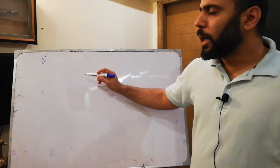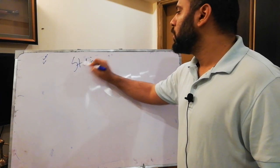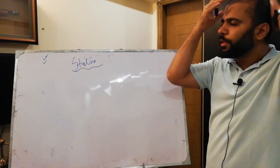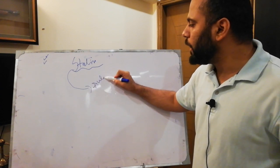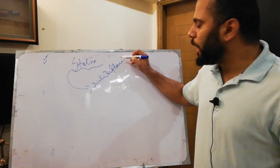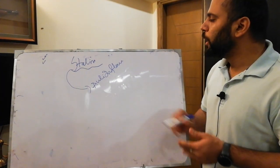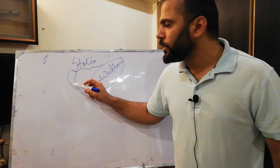Okay, so we have done the aspirin, we have done the DAPT, we have done the antithrombotic. Now come to statins. As you know, statins are an important thing. Why? They have an anti-inflammatory role, and you know that atherosclerosis is sort of an inflammatory process, so you need to stop or inhibit it with statins.